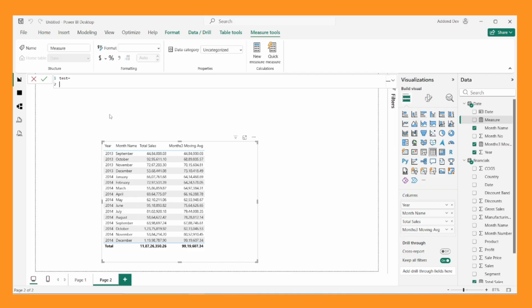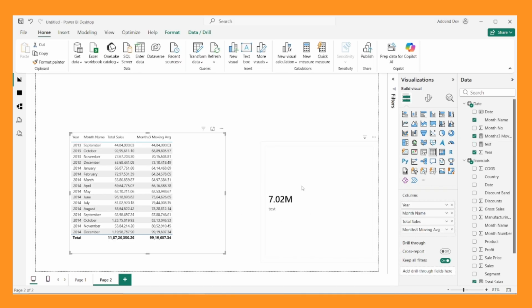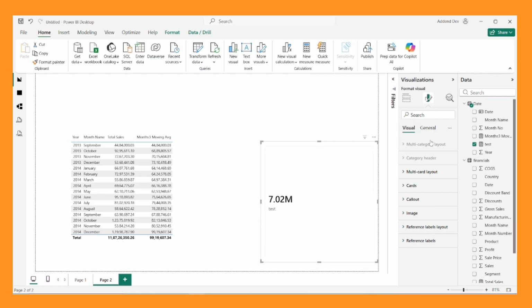Okay, so here I can write 4484000.03 plus my second value plus my third value, and this should be divided by 3.